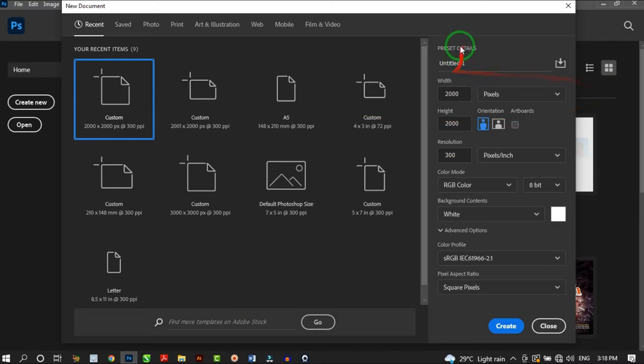So with that, you're going to set your preset details. You can give it a name. Okay, I'm going to set it to e-flyer and I'm going to set my width 2000, height 2000, just like what it is. And make sure your unit is at pixels. Make sure you use 300 pixel per inch. I like working with 300 pixel per inch no matter what I'm doing, whether I'm printing, whether I'm not printing, whether it's an e-flyer, I still use 300 pixel per inch. Reason being that I love high quality, okay? So next thing I'm going to do is to hit on create.